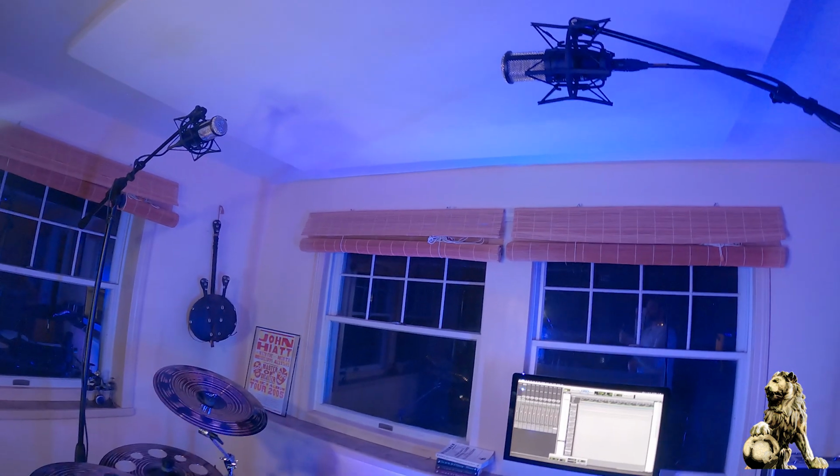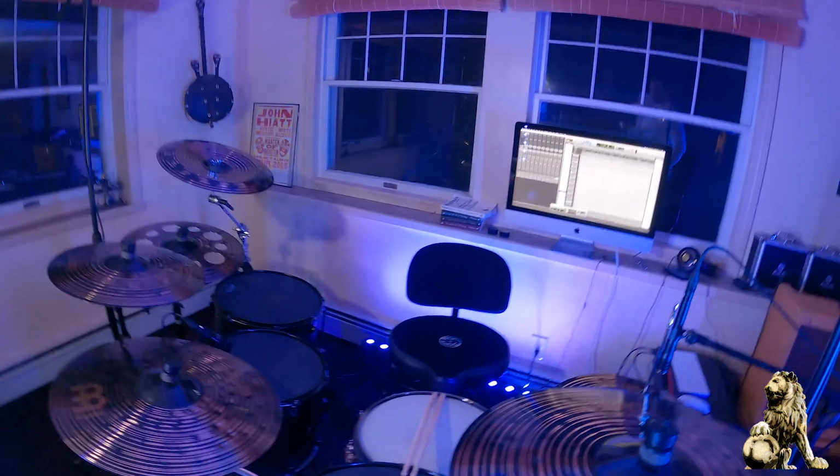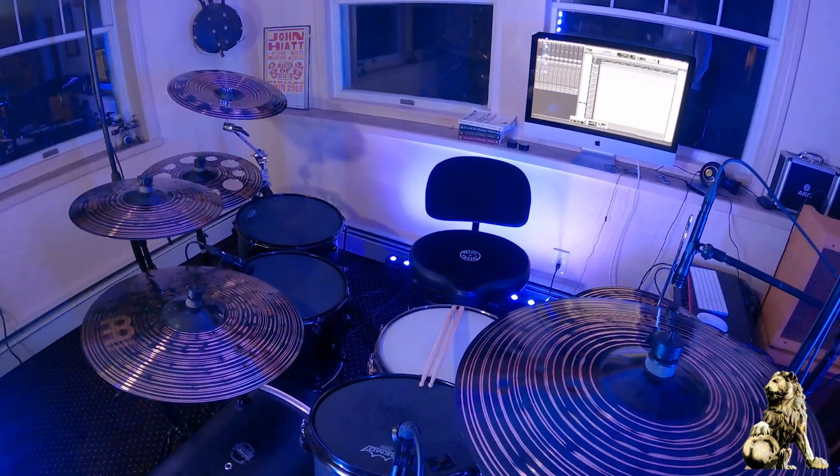Again, this room isn't great for recording, but we're going to take a shot at it and see how it sounds. Now that we've gone over mic placement, let's do a test recording, make sure everything sounds okay, make sure I can get a usable track out of these drums, lay all my drum tracks down, pack up my drums, put them away, and not worry about them again until I get to Romania.